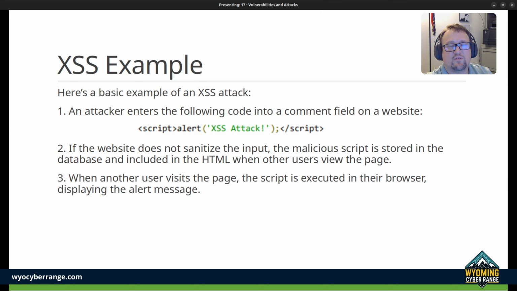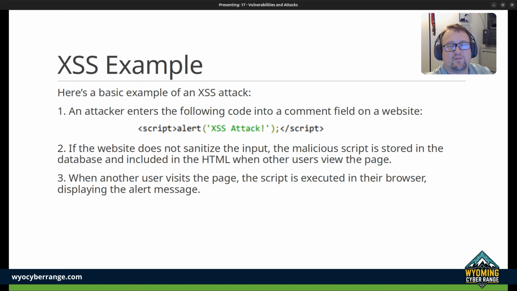Okay? So let's look at this basic XSS example, cross-site scripting. An attacker enters the following code into a website, which is script alert XSS attack script. If the website does not sanitize this input, the malicious script is stored in the website's database.